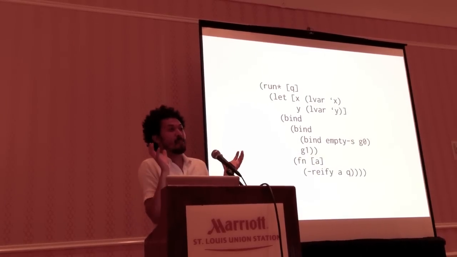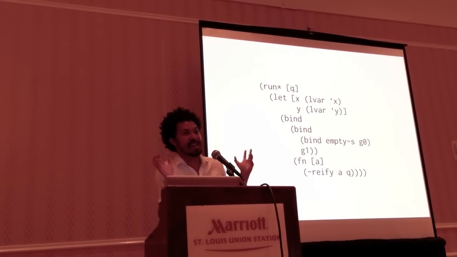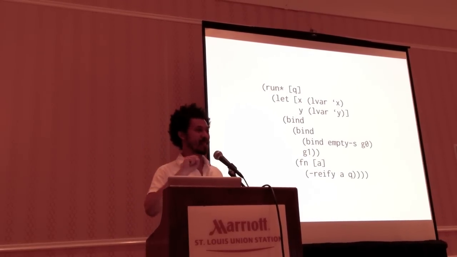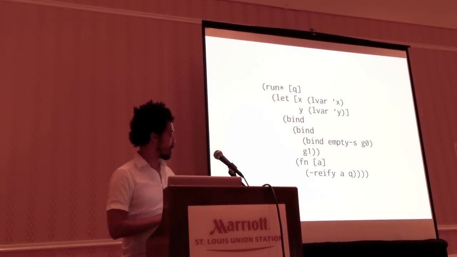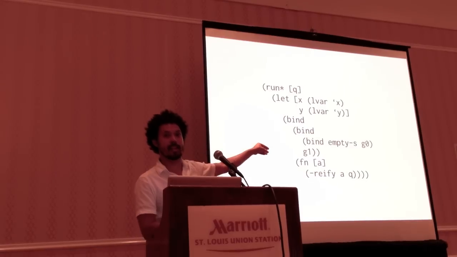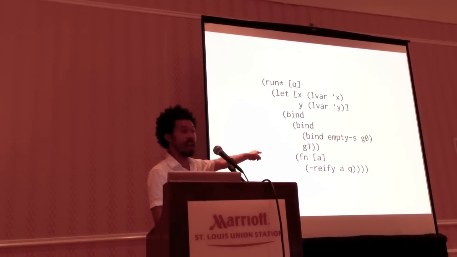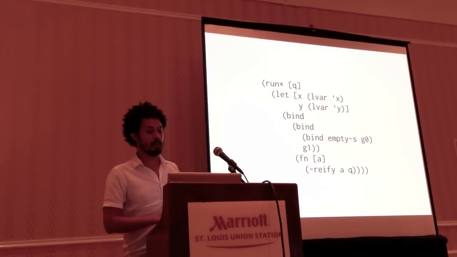The trick is, now I'm going to show you, reification gets magically inserted. You know that when we extract the value, it's a magic goal that's inserted by run. So it's the last step. It's always the last step. It's a real goal, and it's going to look up the value of Q in the final A and pull its value right out.